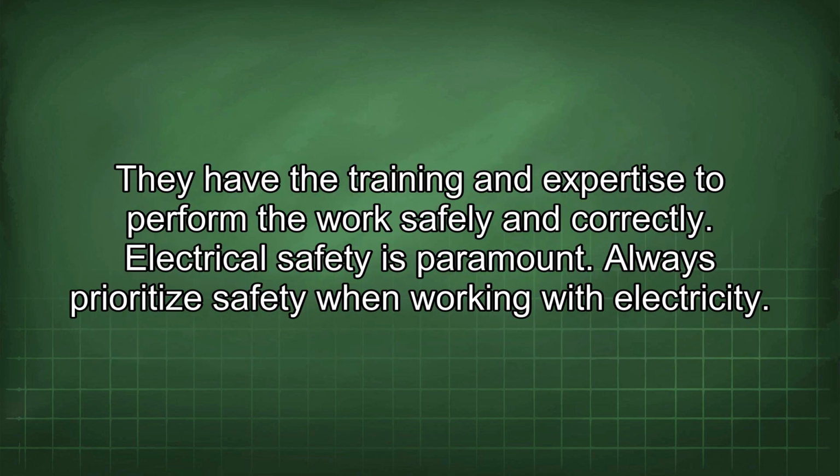They have the training and expertise to perform the work safely and correctly. Electrical safety is paramount. Always prioritize safety when working with electricity.